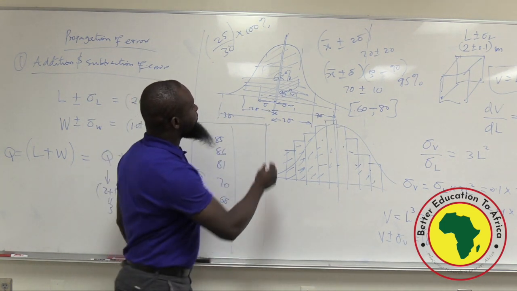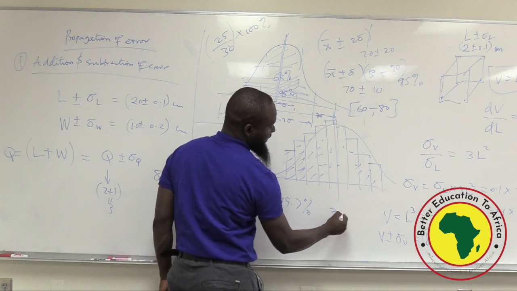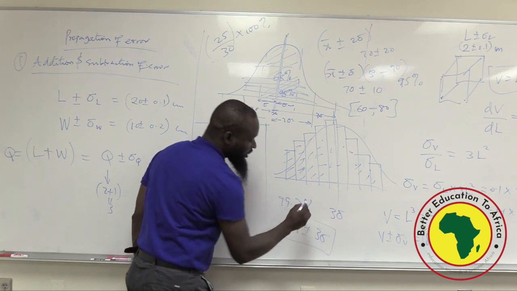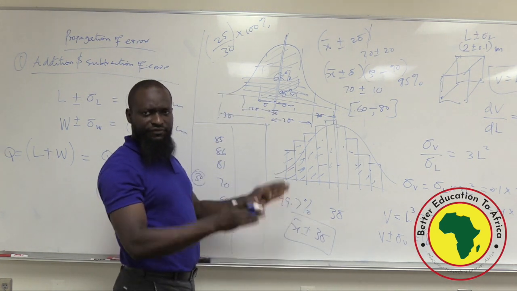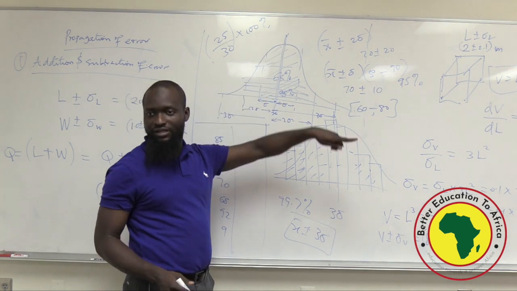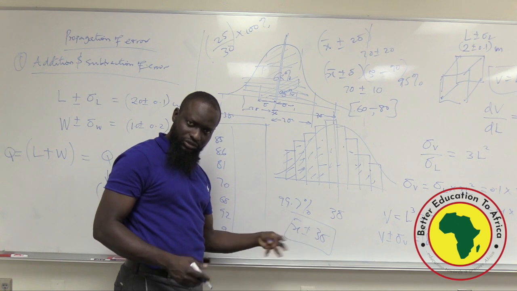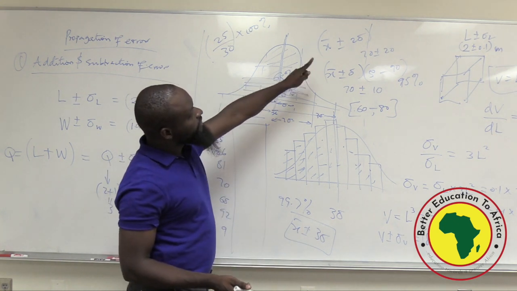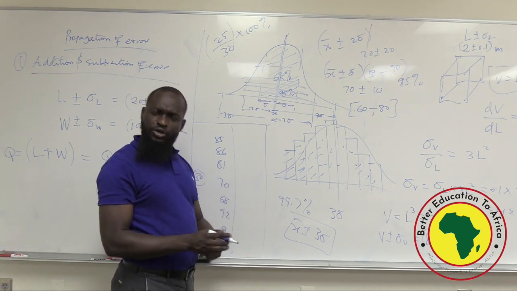Then 99.7% should fall within 3 standard deviations, so x bar plus minus 3 standard deviations. Check if almost everything falls there. Once you see that everything falls there, there is no need for you to sketch the normal curve or the histogram. So you can use the histogram to verify if a distribution is normal, or you can use this percentage method from calculating the standard deviation. And what do we mean by normal distribution?